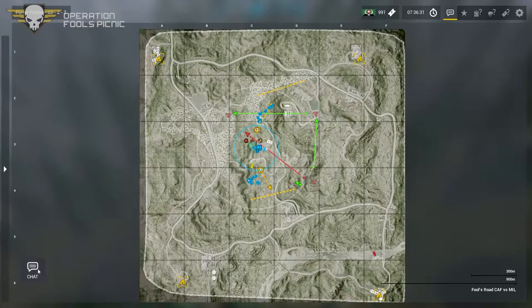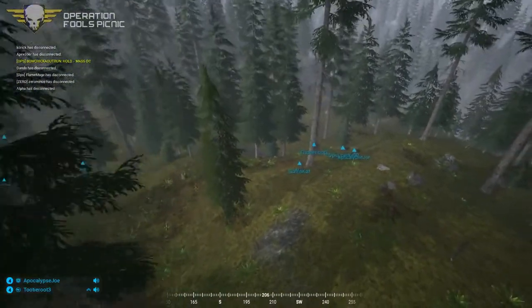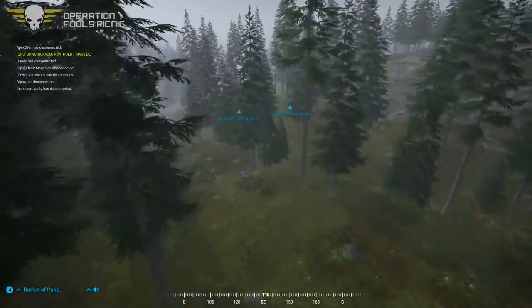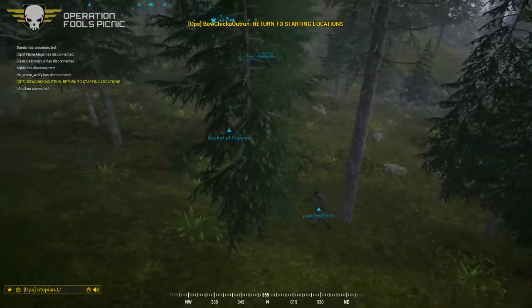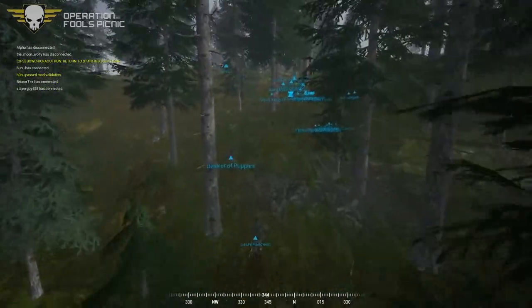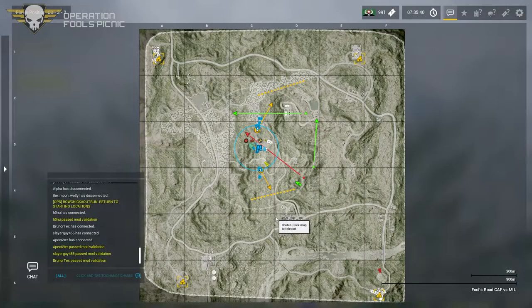Uh-oh. That's not good. Back to the circle. Take your safety tools out. Back to the circle. Hey, squad 2, squad 4, return to starting location. I'm doing it right now. Basically, we had a bunch of players just lose connection, so we are starting over because it is just the start. Not sure what that was about.